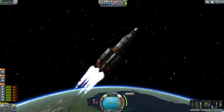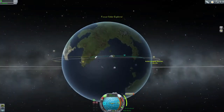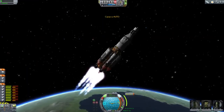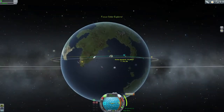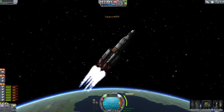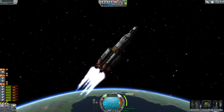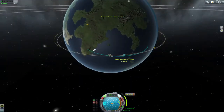You know what? When we redesigned the craft, because we did two, we actually lost the first design. We deleted it by accident, a bit of a glitch. Well, we deleted it by accident, but then it wouldn't undo. We had an extra fuel tank on top of the original design, which might have just been enough to cut it. Well, I'm still holding out hope. At least we know we'll get a good burn time with these atomics. Oh, aye, burn even for a fortnight, though the Delta V is terrible.